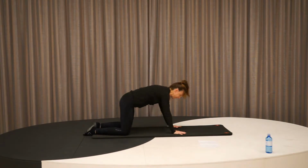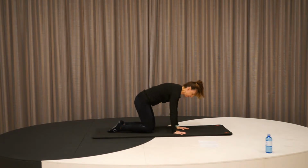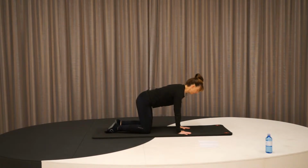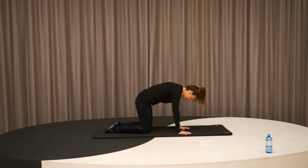Bring the body weight forward, coming into your 4-point position. Hands underneath the shoulders. Knees underneath the hips, just finding your neutral spinal position, crown of the head reaching forward, eye gaze toward the mat. And then from here, just a few cat-cows. So we're going to tuck the pelvis under, tuck the chin into the chest, press the hands into the mat, eye gaze between the knees, rounding the spine.